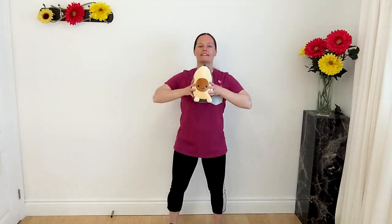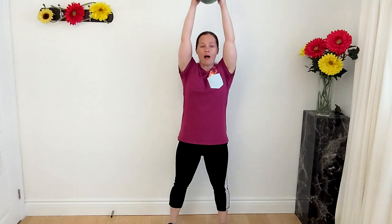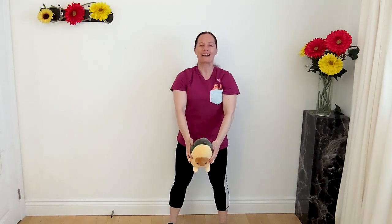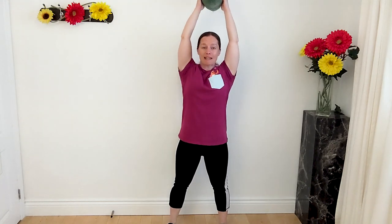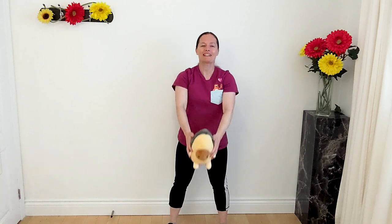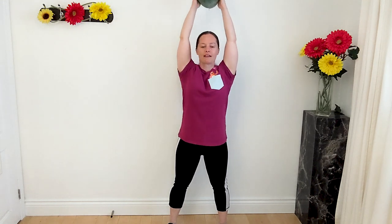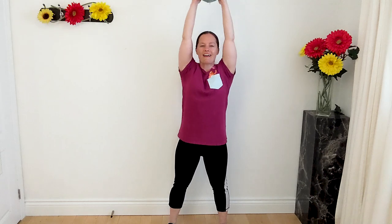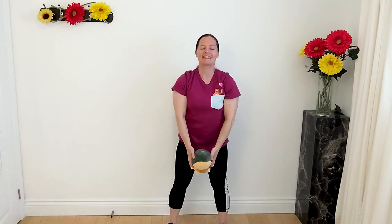Great, let's bring that down to our hips right in front of us and let's raise that friend or ball up over our heads and then back down. So just raising up and down. You can do it faster than me or you can go with me or do it slower than me, whatever you feel like doing today. We're just moving our bodies nice and tall and then back down to our hips. Stretching your body on the sides and squeezing that friend or ball in between your hands.